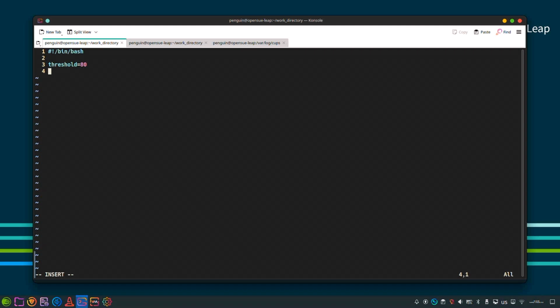That's my variable. Okay, and now I need another variable, usage, and this variable will contain the value of a command's output. How do you get the output of a command in your shell script? Whatever your command is, you start with a $ sign and put it between brackets like that.